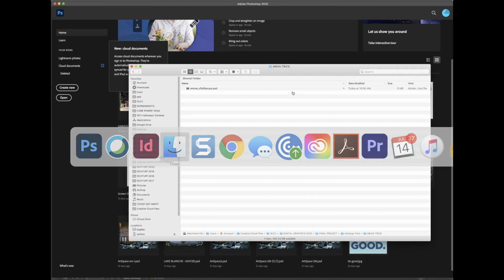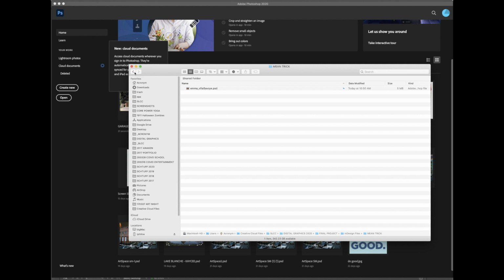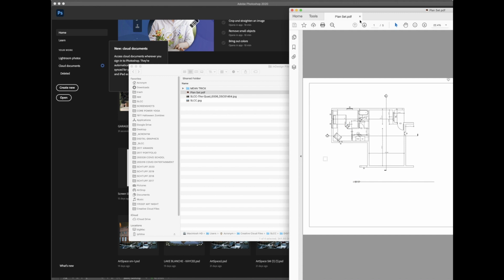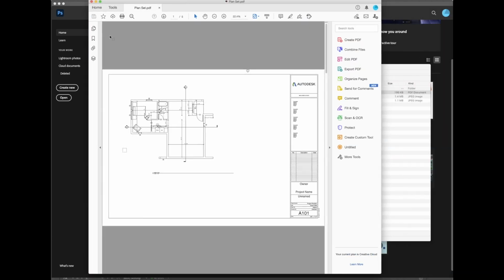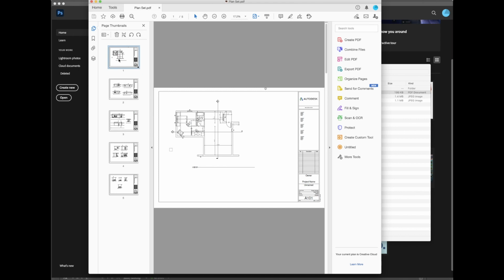What I wanted to show you was how to pull in a PDF. Again, if you have taken any sort of AutoCAD, Revit, anything like that, you might have some plan sets that you want to pull in to your portfolio. And it might not be the first page. By default, InDesign will always bring in the first page. And these title blocks are not anything beautiful that you want to include, because remember, this is meant to be a 30 by 42 and you're shrinking it down to an 8.5 by 11. So let's focus on the good stuff.